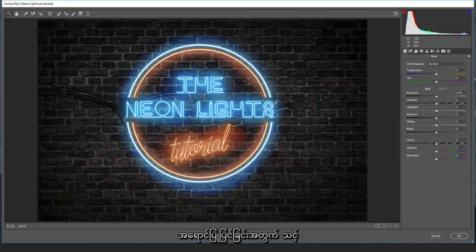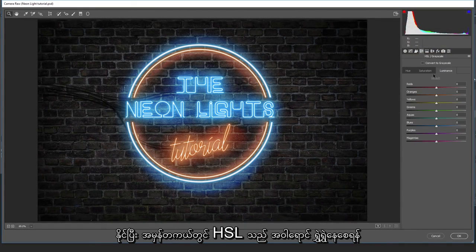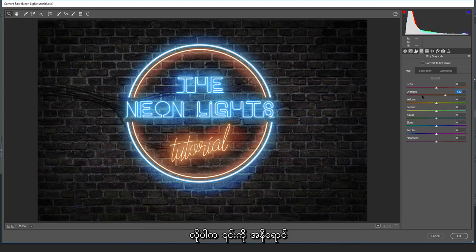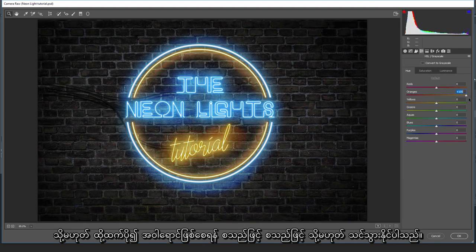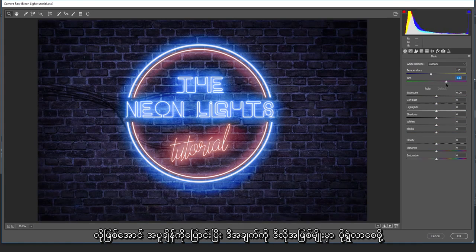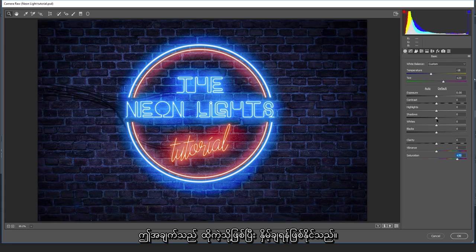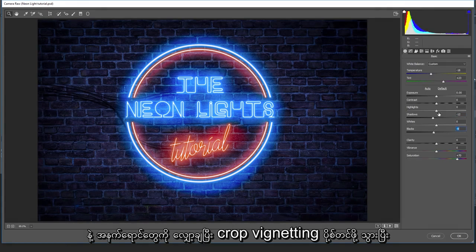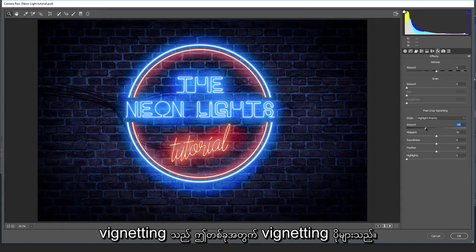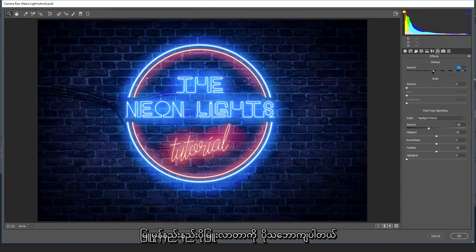So here you have plenty of options. You can go right here to HSL, which is hue, saturation, lightness, and change the hue maybe of some color. Maybe you want this to be red or more yellow, etc. Or you can just change the temperature to make everything more blue and magenta like this, add more saturation to this effect, maybe lower the blacks, and go to post-crop vignetting, add more vignetting to this, add a little bit more haze.